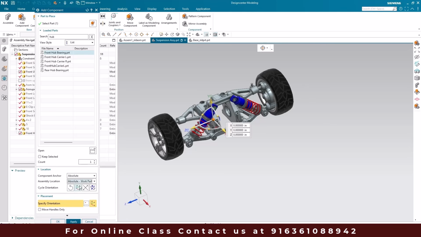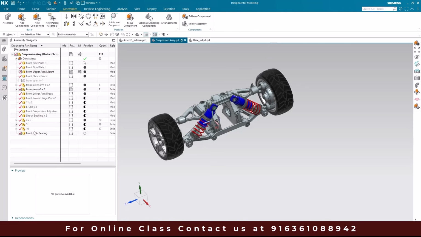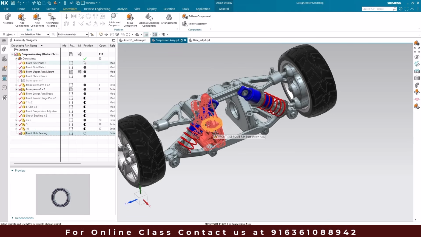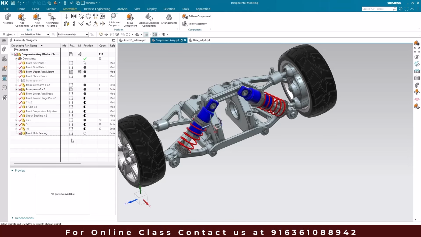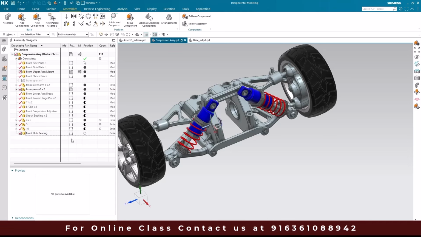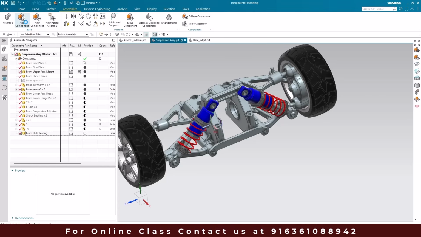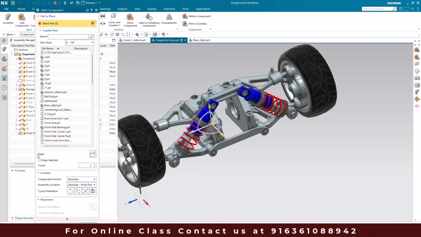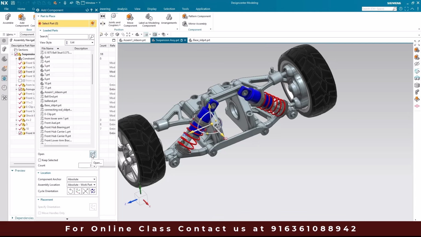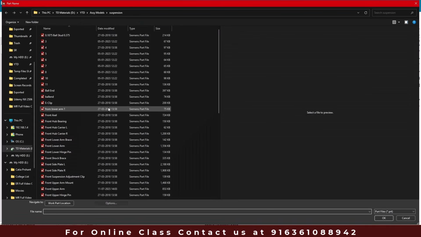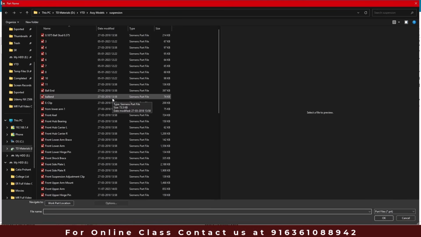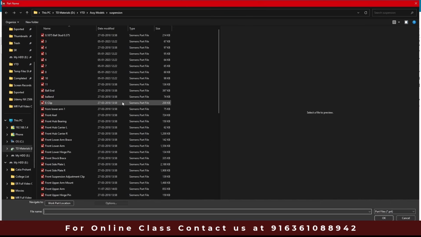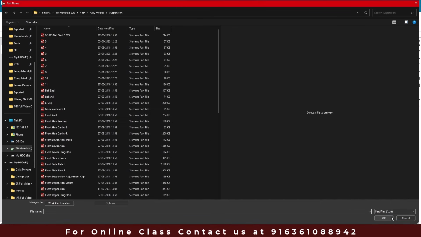So I'm going to select the absolute work part and I'll just click OK. As soon as I enter, you can see this is going to be added to our particular assembly. Suppose you want to add a component which is there in the local or from the Teamcenter, you can just go to add component, and here you can see the open. You can just go to open, and this will allow you to choose the component from the local or from the Teamcenter, and you can select the particular component and bring it over here.